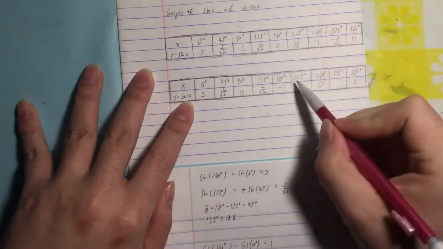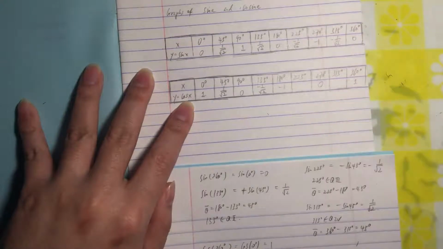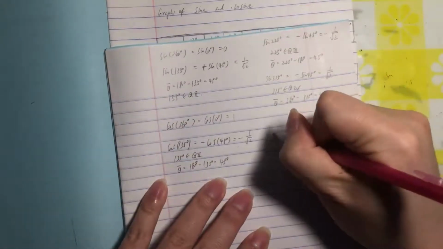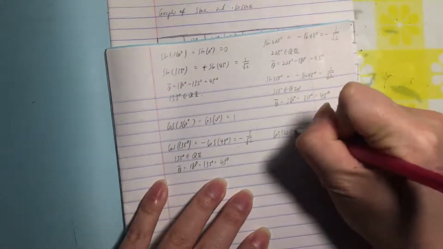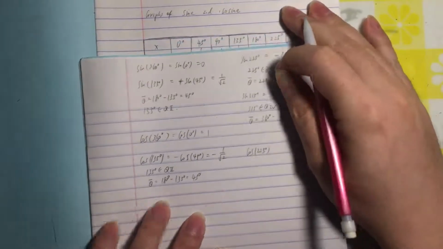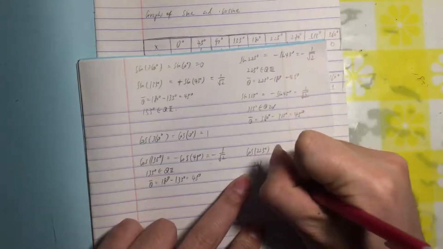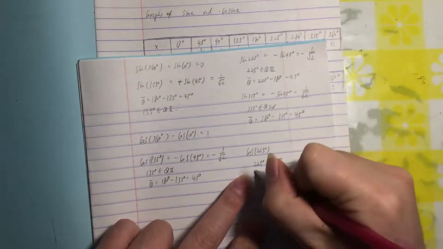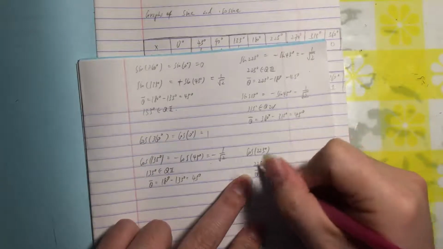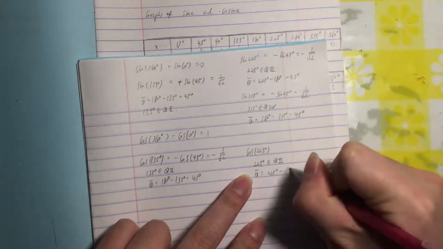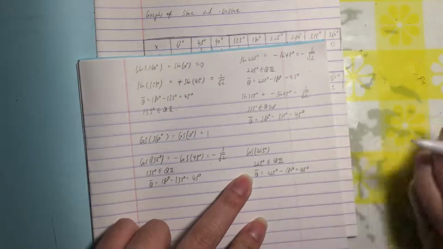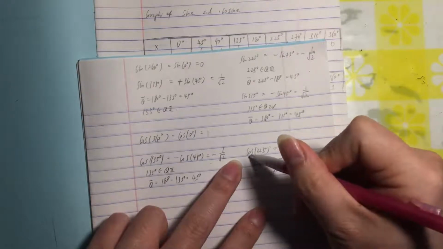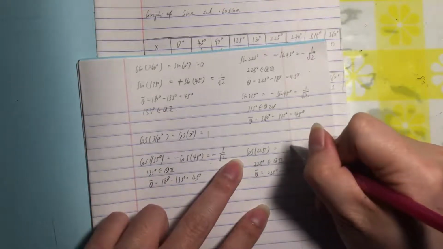Next, how about cosine of 225 degree angle? For cosine 225 degree angle, we must use its reference angle. First of all, 225 degree angle lies in quadrant 3. For an angle that lies in quadrant 3, its reference angle is the angle itself minus 180 degrees, which is 45 degrees. So that's the reference angle, which means cosine 225 is the same as cosine 45. Their value is exactly the same.